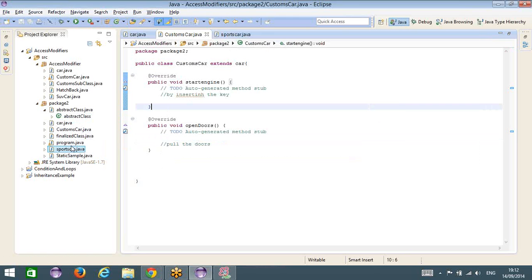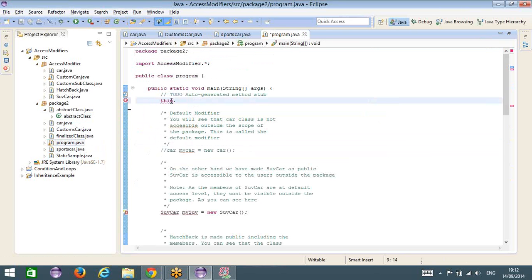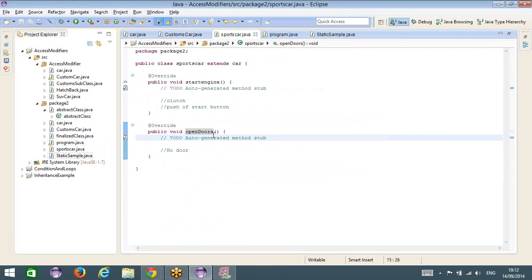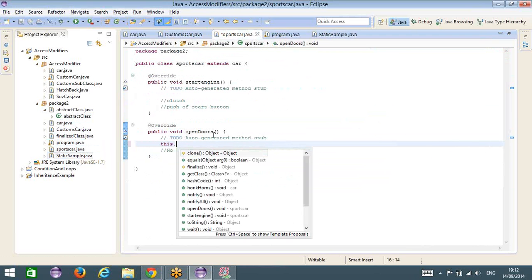So if I write this in program.java, it will start giving me the context of that place. Well, it is not allowed in main. That's right, because you have extended your car to your custom car. That's the reason the method that is available under car can be accessed in custom car by using this keyword. Yes, exactly. It is because of inheritance.